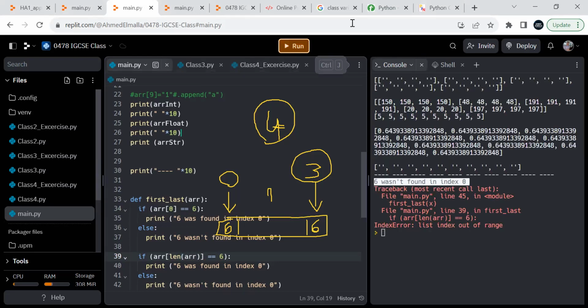Okay. So that is a common error that is called index out of range. Why? Because you actually attempt to access a position that is not there. There is no index 4. The array ends here. You are trying to enter a location in the memory that is out of the array actually. So we should never use the length directly. We should always use -1.